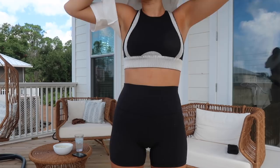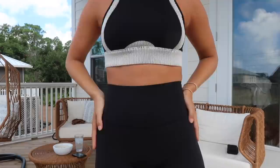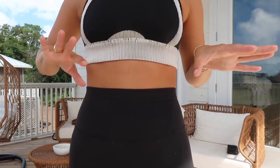So I'm just wearing this little workout set. This little crop is from Princess Polly. I can link it, but then my bra is from Alo Yoga, and then my biker shorts are the Lululemon Align biker shorts. I love these. I wear them all the time. So I'm gonna do my little workout. Oh, and my hat is from Alo as well.